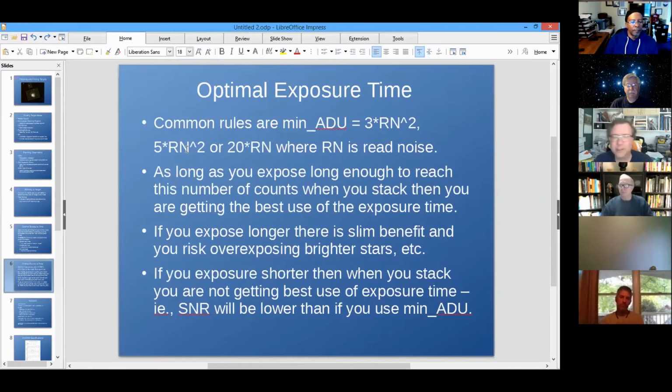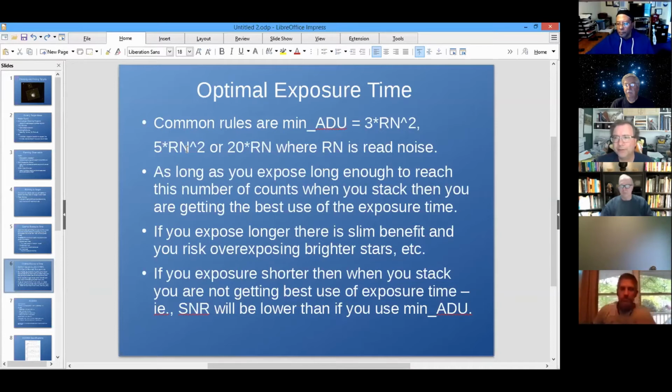And if you search Cloudy Nights for, you know, ASI 1600 optimal gain or something, you'll see tons of threads about this stuff. And I'll talk a little bit about how you get that number in a second. But the point is, if you choose your exposure time, so the background of your image, which in SGP it reports as a median, other software will have an average or something, you just need your background level to reach that number of counts. If you hit that, then you're going to get good results stacking.